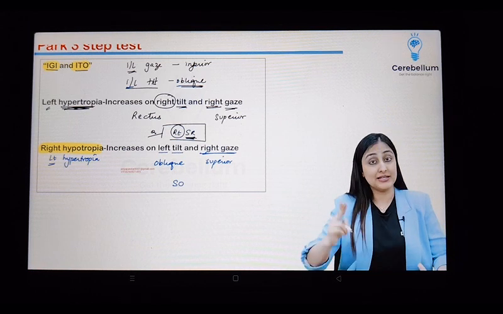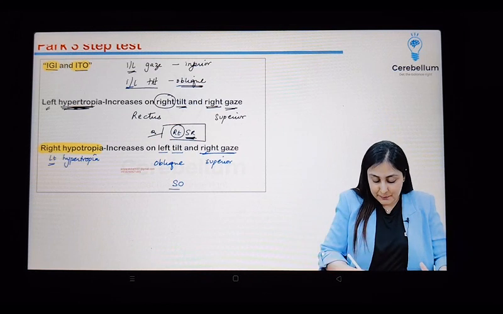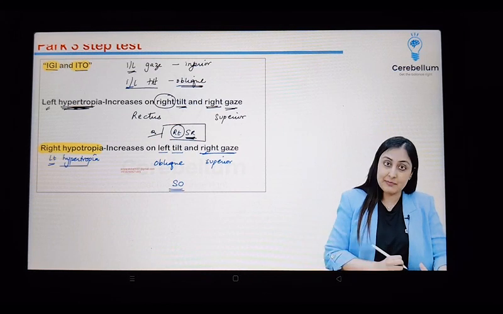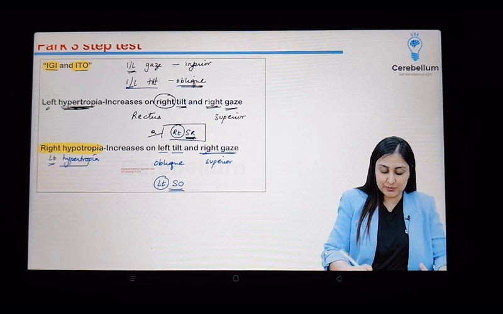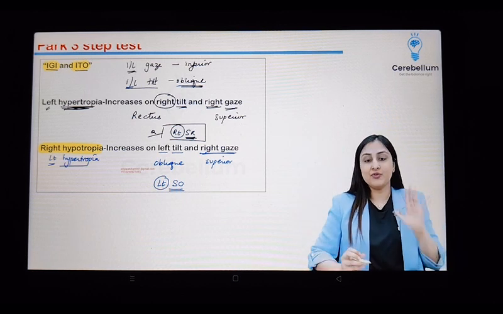Now superior oblique, this is opposite, isn't it? So superior oblique isn't an elevator, it's a depressor. So when the depressor is not working, I will have hypertropia. So this is left superior oblique. Because the depression is not happening on the left side, there is left hypertropia. So this is how you deal with it.